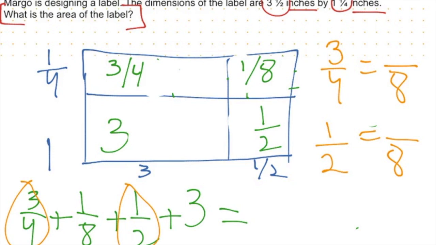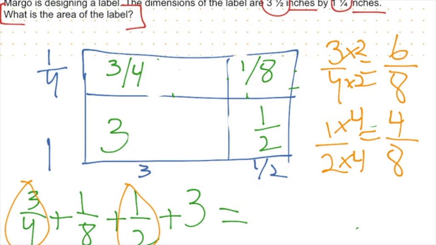So we have 3/4 is equal to some number over 8. How do I get from 4 to 8? Very good. I multiply by 2. And what you do to the denominator, you must also do to the numerator. 3 times 2 is 6. So that gives us the equivalent fraction of 6/8. Let's move to 1/2. 2 times what number gives me 8? Excellent. 2 times 4 gives me 8. And what you do to the denominator, you must also do to the numerator. 1 times 4 is 4. So our equivalent fraction for 1/2 is 4/8.